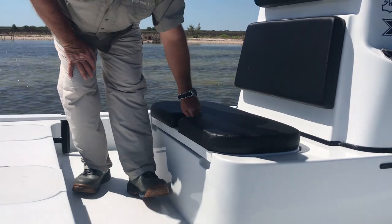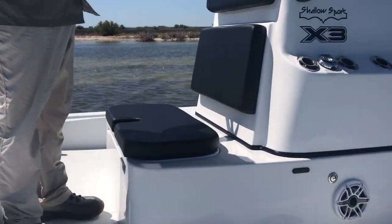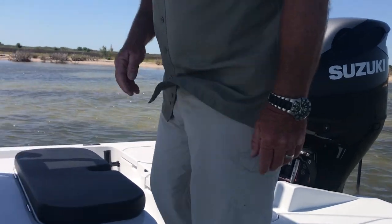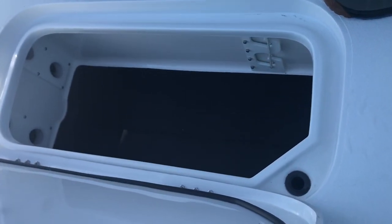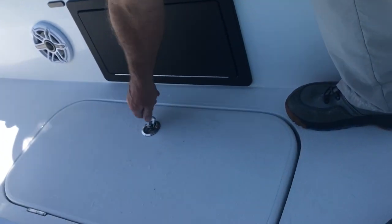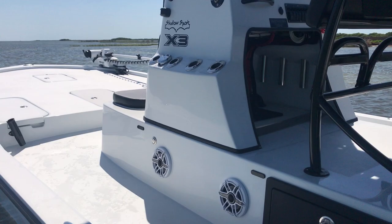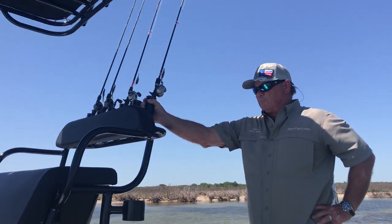I use this for actually an ice chest for drinks, just because they have three live wells on this boat and I just need one, if any. Another cool feature are these rod lockers, which you can use to store tackle, store gear, or use them for rod lockers. We use the rod lockers when we're offshore fishing in the surf — we'll put our snapper rods in there for later after we fish the surf, then go out and fish the nearshore rigs or chase tarpon. So you can carry your big rods in there and your bay rods on your regular rocket launchers.